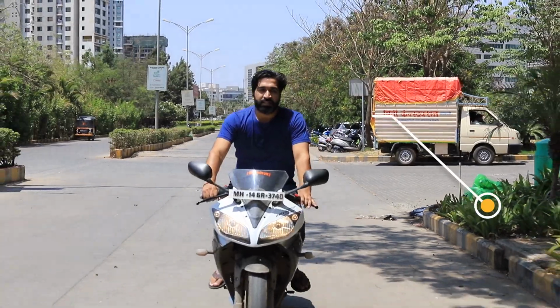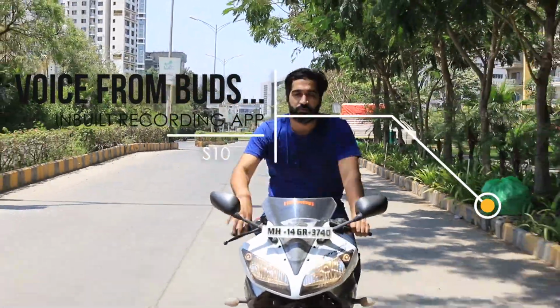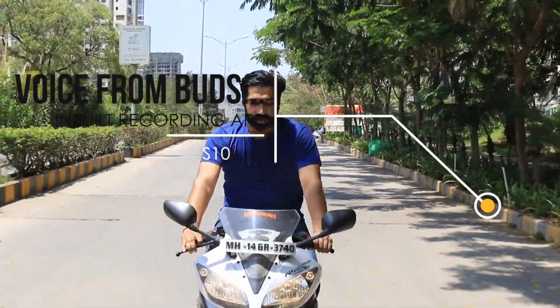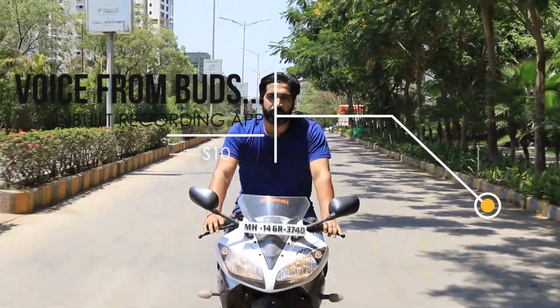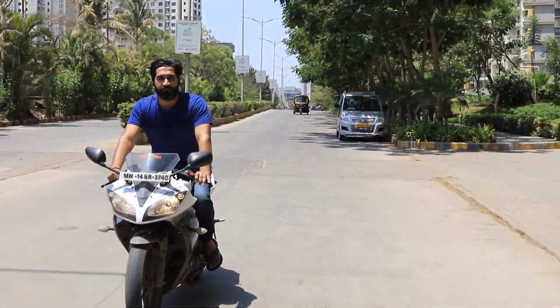Okay. I'm sure this headset will be used by a lot of people who are writers and they don't really want to use their cell phone. So that's the reason why we're testing this on a mic. We're riding at a speed of about 30 kilometers per hour. I'm not very sure how the sound is getting recorded. Only post production will confirm how it is.